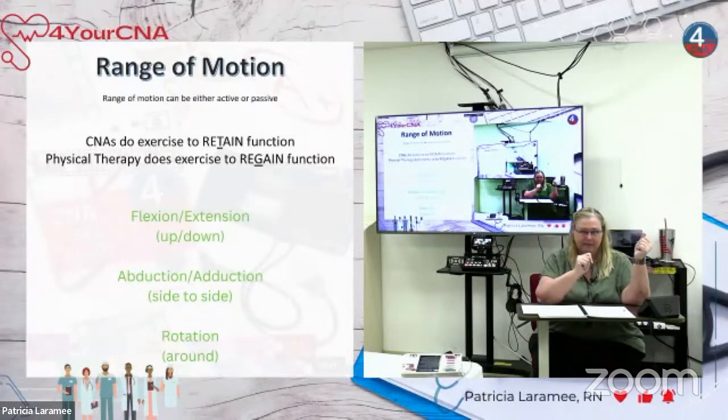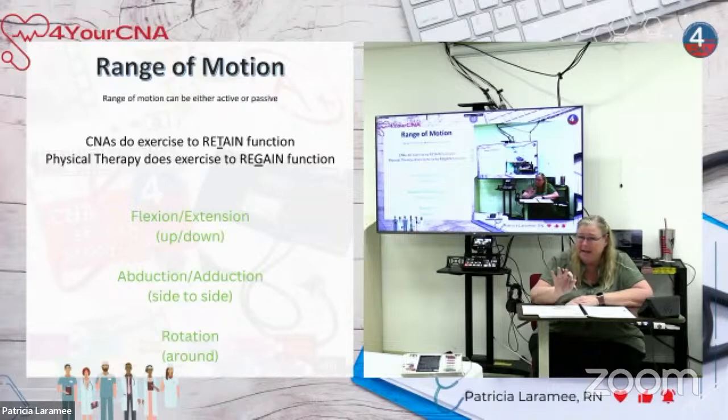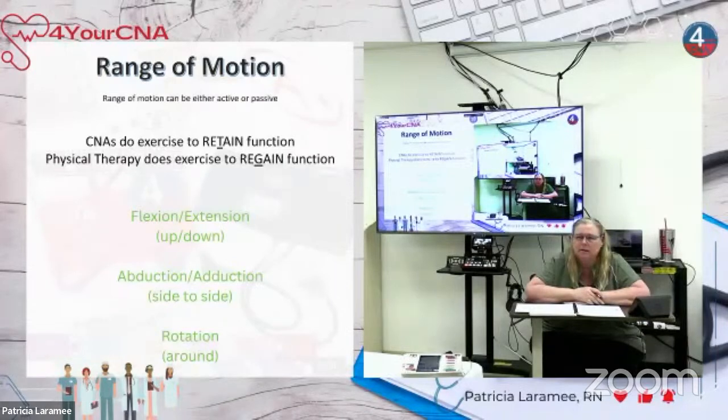Make sense? Okay. So we have to get our focus right here. Range of motion is a series of exercises that we do to patients, but they're not designed to make them better. They're designed to help the patient from regressing or losing function. We actually have a whole department that's geared toward making people better with exercise. Anybody know what that department is? Who makes people better with exercise? Physical therapy, yeah. And occupational therapy and speech therapy. They are designed to improve muscle function.